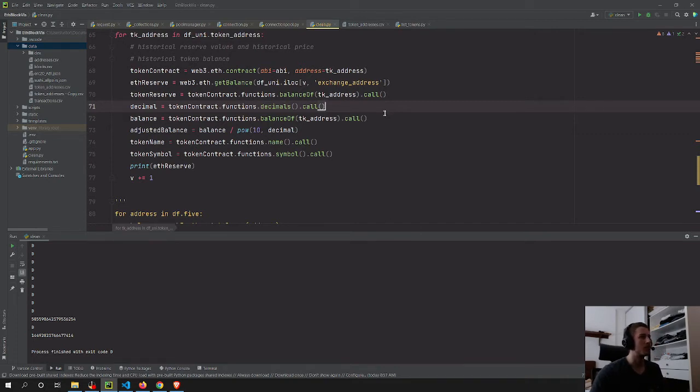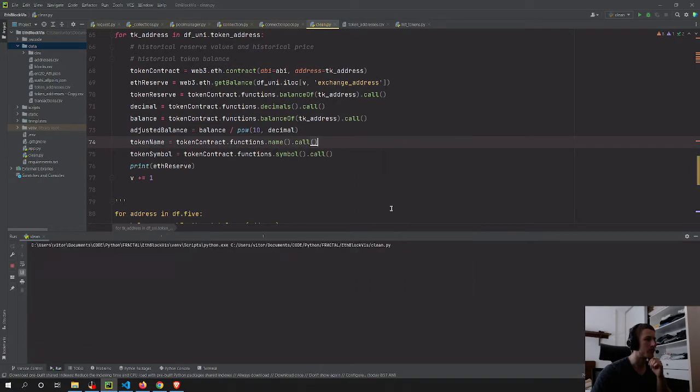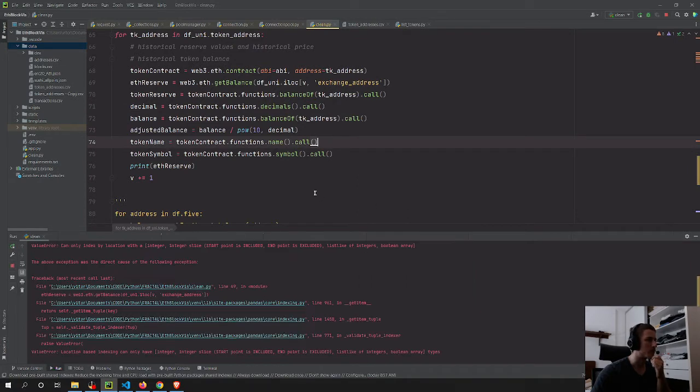Because any centralized exchange has the historical prices. And obviously you're gonna have access to this anyway through the exchanges in the blocks, which is accessible to everyone, so I don't see why they wouldn't make it available. So let me run this and see if it works or if it breaks.